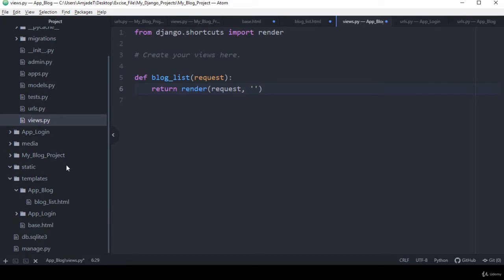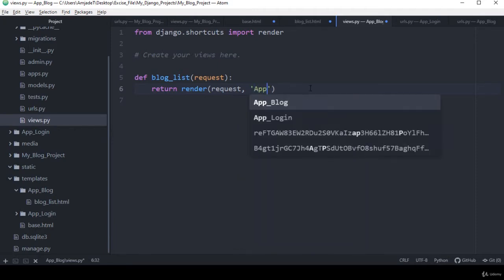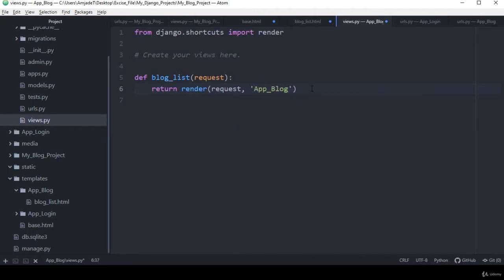The file location comes from our app blog, which is blog/blog_list.html. And if you want to pass dictionary data, you can also pass it with a context. With this context I simply pass our dictionary data. I hope everything is very clear to you.